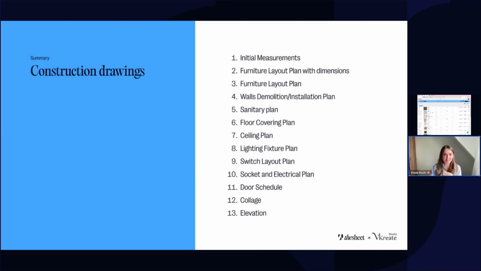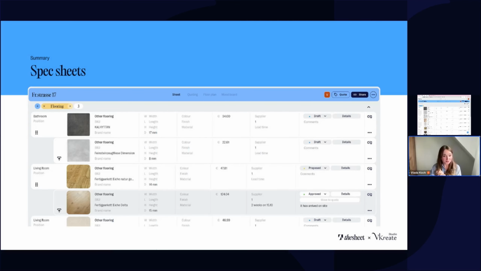We have spec sheets, which are a part that you can't underestimate, again, because it's just the part that connects your design vision to life, your design vision to the client. And on the construction drawing phase, you always have to remember that it's not only you and the client as the phase number one, it's always you, the client, and the builder who is bringing your ideas to life. And the way you work smoothly, the way you structure your process is that you take everyone together in one spec sheet, so everyone has access to it and everyone can work on it quite smoothly.